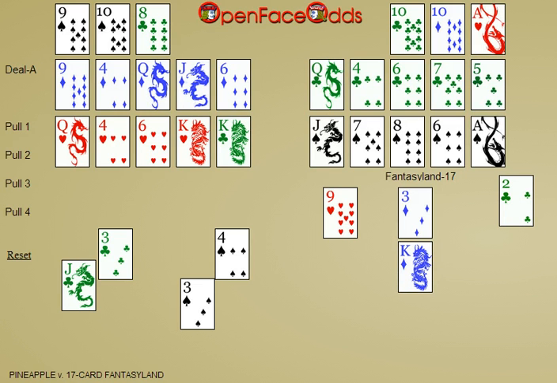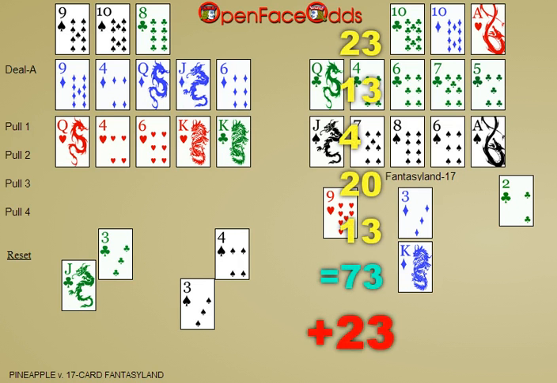So now we've actually come to the end of the round. So the hand or the round is completely over finally. This particular hand, there was a foul from the Pineapple player, and then there's a 23-point pickup for this particular hand. So all in all, the five hands total 73 for the round, which comes out to 23 above the prop, which was 50. So there's a 23-point win for the Fantasyland 17 player.